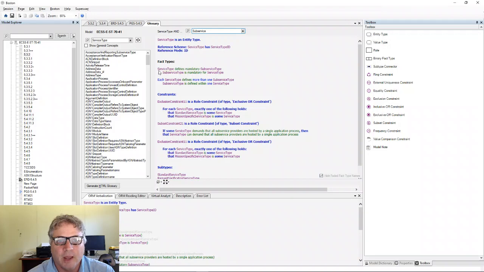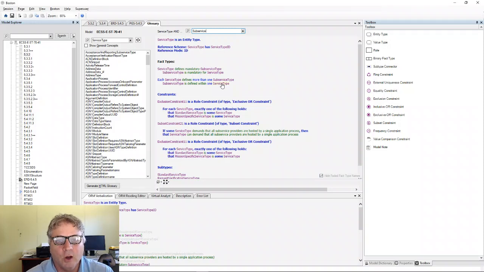And where I've found that particular fact type that has that definition that we were just looking at. So each service type defines more than one subservice type, and a subservice type is defined within a service type.